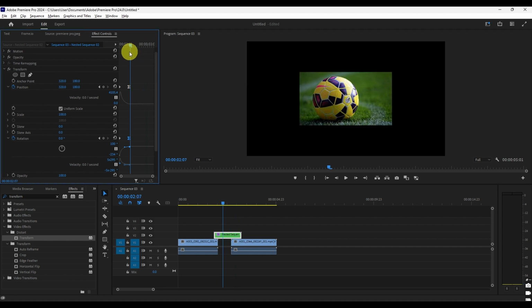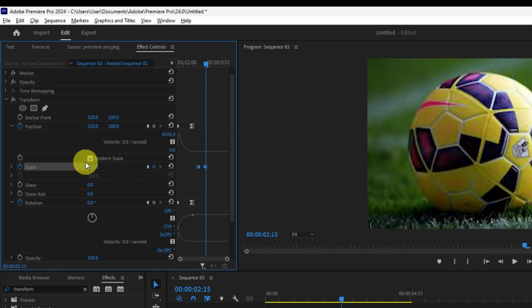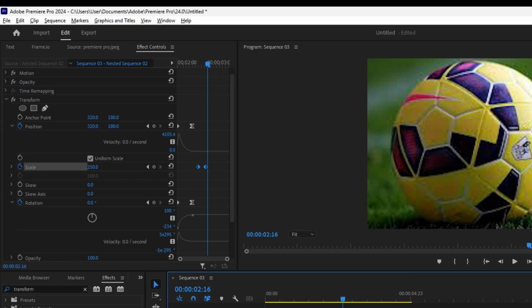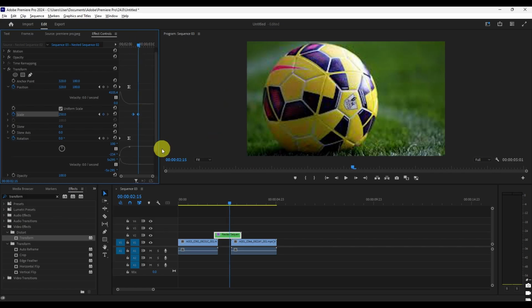Our next step is the scale. So from your last frame, just move like 2 or 3 frames and click on toggle animation to have your first scale keyframe. Then move further and add a keyframe. And for this keyframe right here, let's set it up until the photo covers the screen. You can toggle on the number or write down a number, whichever way you want, as long as we get the photo to cover the screen. Your screen should look exactly the same as mine if you are on this step.